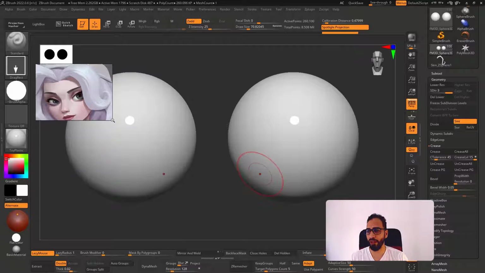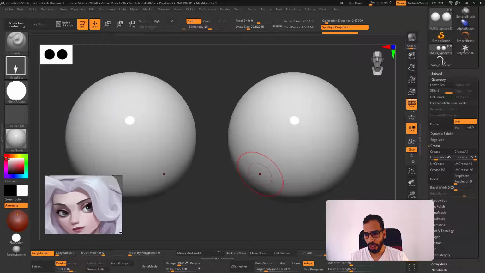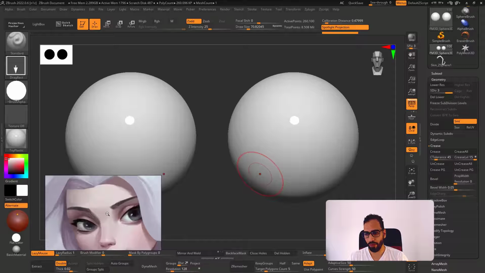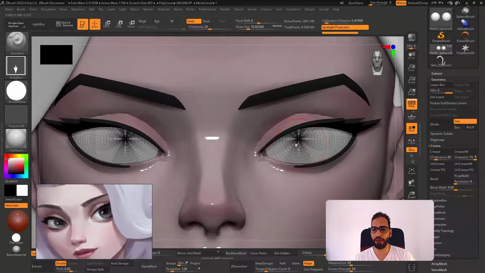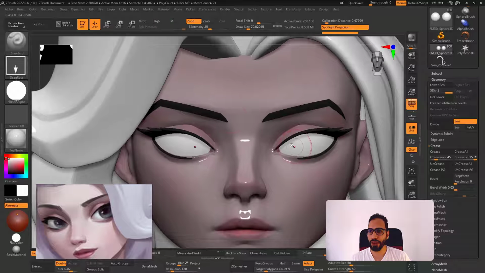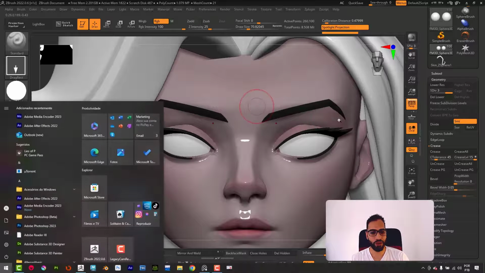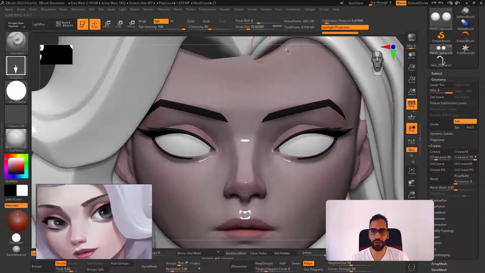Of course, you can apply this technique for any character, any project. And well, let's do that. The first thing that I like to do is work with RGB, turn off the Zadd, and we need to pick the color here. Let me bring this reference into ZBrush.